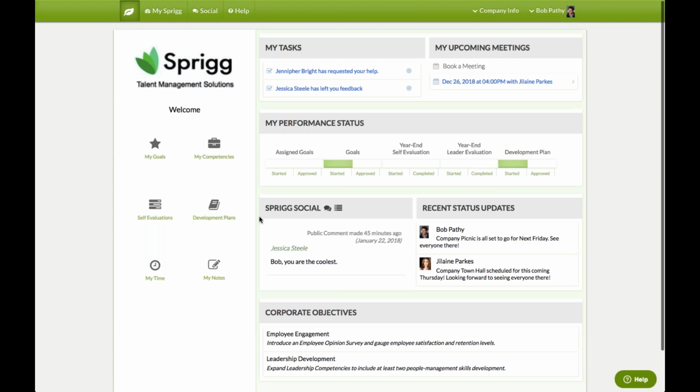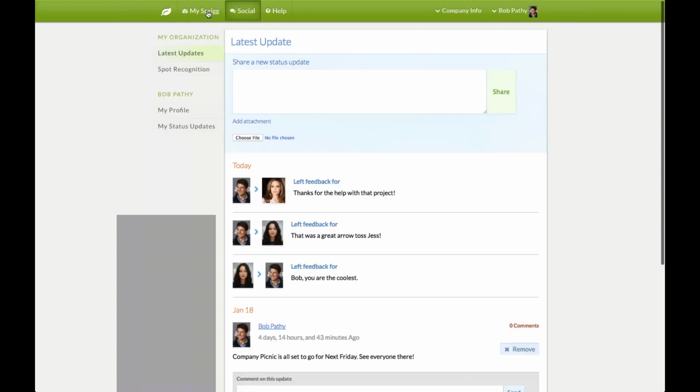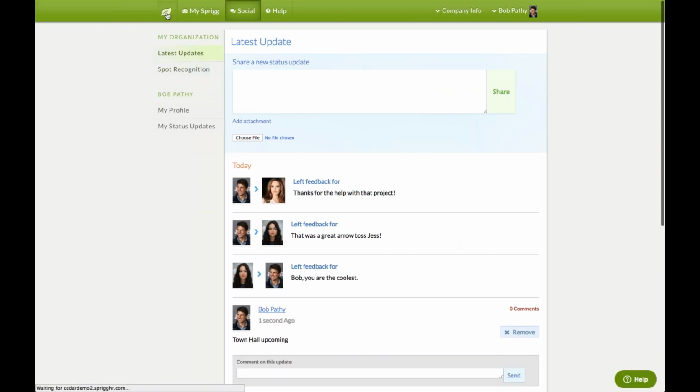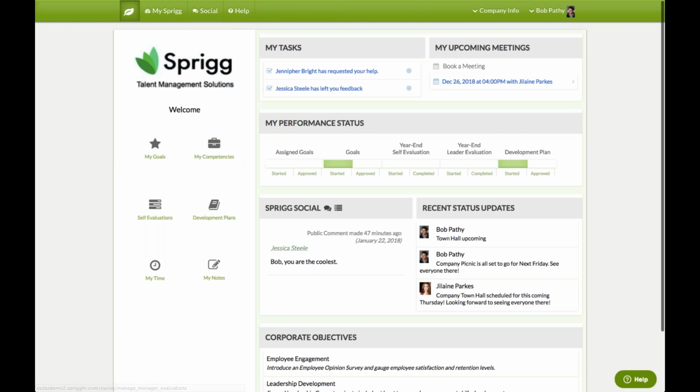All right, and then next, further down the dashboard, we have a couple of more features that are related to our Sprigg Social tool. And I'll just draw your attention to the top of the screen here under the tab called Social. And Sprigg Social was actually created for two fundamental reasons. And one was for company-wide communication. So if there are any announcements, a person could look to actually make a posting and they would share that, and it would become a live feed on the desktop of the users.